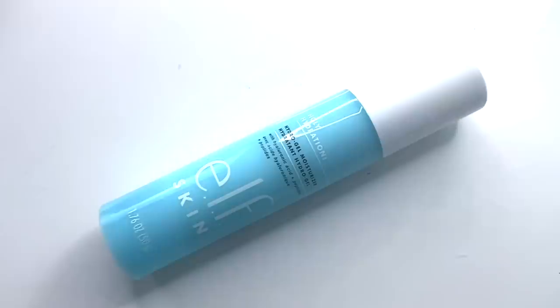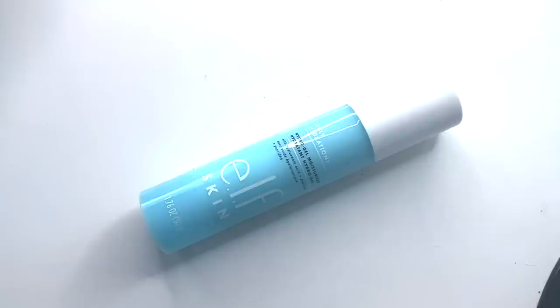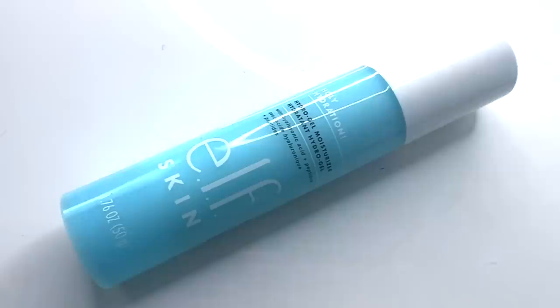The first product I navigated towards is this - look at that formula, it's my dream formula. This is a hydrating lightweight lotion moisturizer, and it's just beautiful. Very, very lightly fragranced - just really pleasant and lovely to use. That was the product I first started using when I discovered their skincare, probably in September/October, and then I was able to step up the level of hydration within the Holy Hydration range.